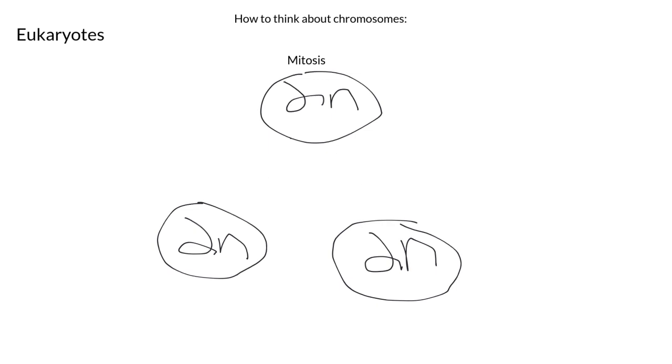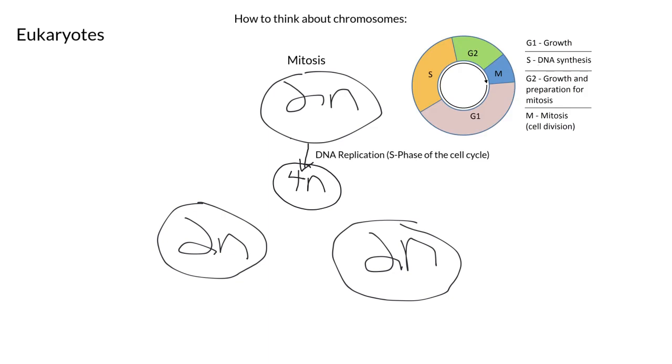Well, the answer is there's a hidden step that I didn't draw, and that sometimes textbooks fail to draw depending on what particular topic they're talking about. Before a cell is ready to divide by mitosis, it must first replicate its DNA. So within this parent cell, that 2N becomes 4N internally. Okay? And that happens in the S phase of the cell cycle, a very important step of the cell cycle. And that always must occur successfully before mitosis, or this type of cell division, occurs.